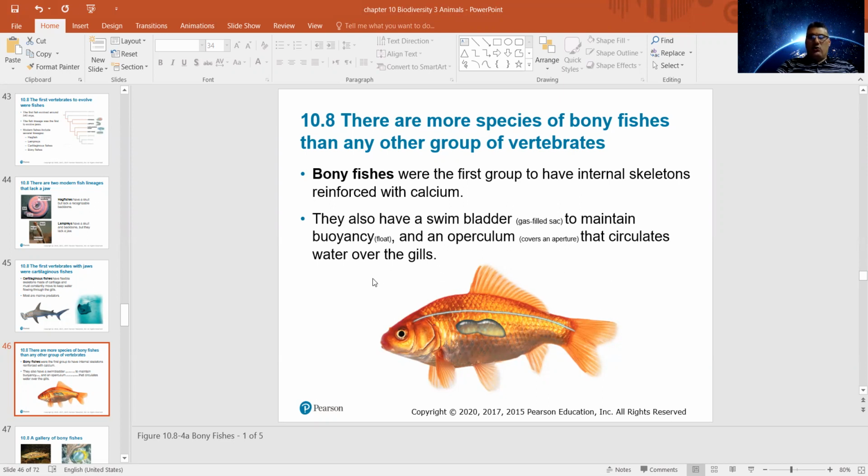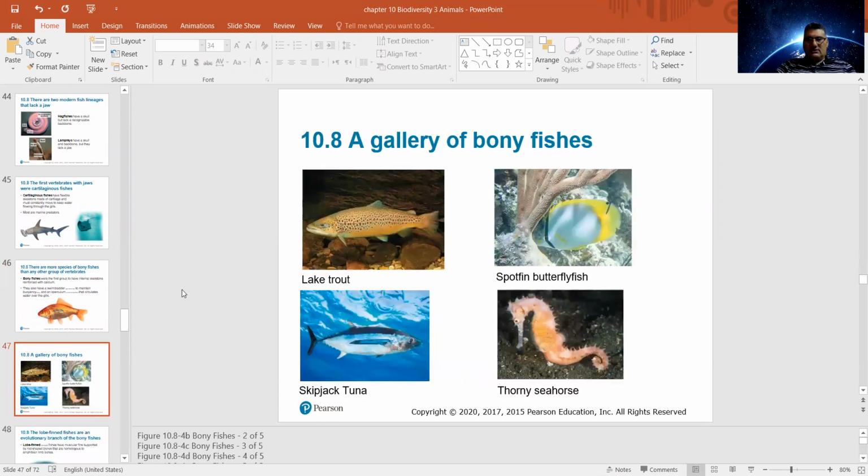This is in order to circulate water over the gills. The water moves in between and goes to the gills. They absorb the gases dissolved in the water. Some people think that they split the water and take the oxygen from it. No, they don't do that. They take the oxygen that's dissolved by forcing the water to circulate over these gills, and they take the oxygen or the gases.